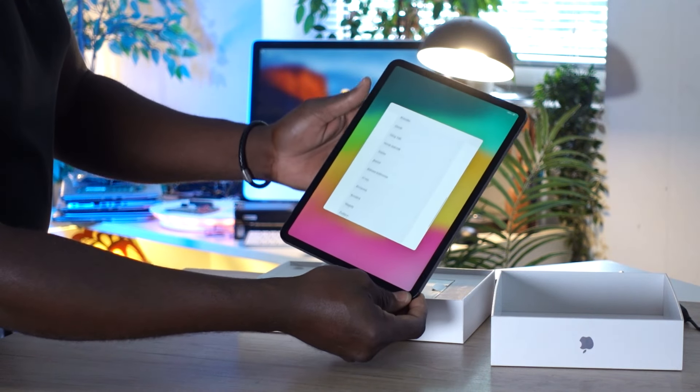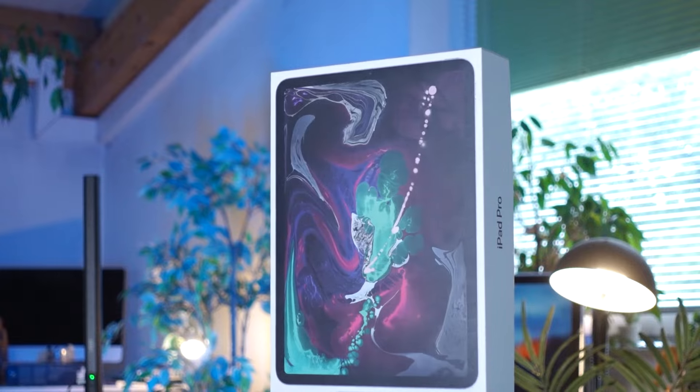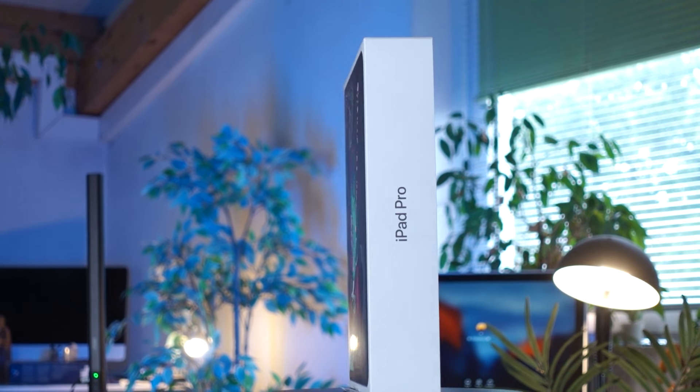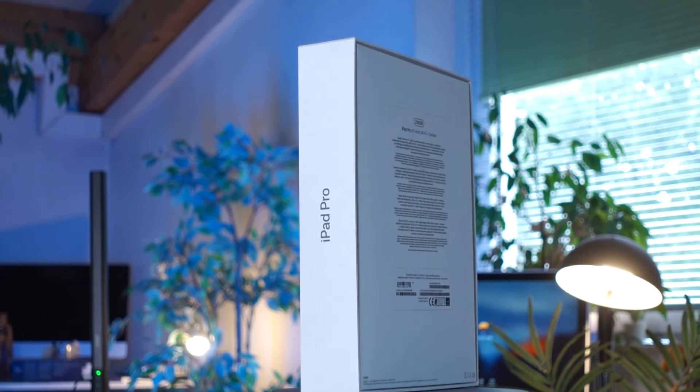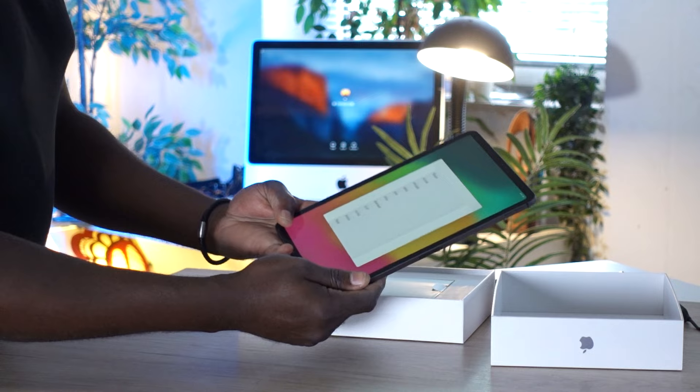Mind you, it's a 2018 device, and in 2024 we're still able to recommend it, still proud to tell somebody about it, and still proud to give it as a gift. If you're limited by budget and don't want to spend a lot of money on the latest iPad Pro just to get a marginal increase in speed, this is something you want to consider.